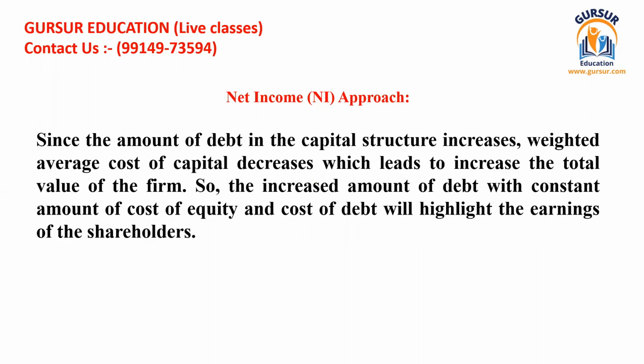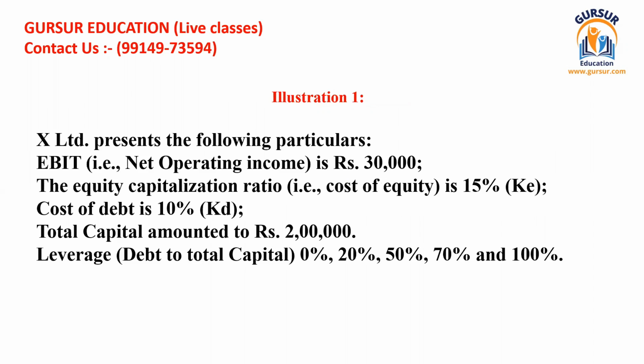Now we have to understand this. I have just placed one illustration in that. By going through this illustration you can get to know that by using a higher level of debenture along with the equity, the firm can attain a higher value of their company, and they can reduce the overall cost of capital. Suppose the EBIT or net operating income is 30,000. I told you EBIT is very important, so you have to recall that table in your mind. Then the equity capitalization rate or cost of equity capital is given as 15%. The first is EBIT, second cost of equity, the third is cost of debt. This is 10%.